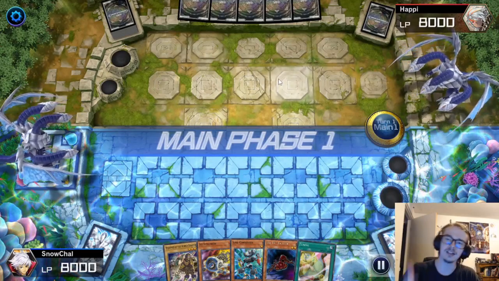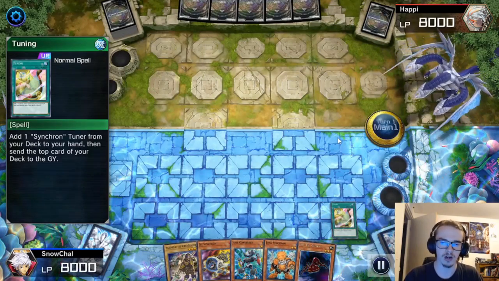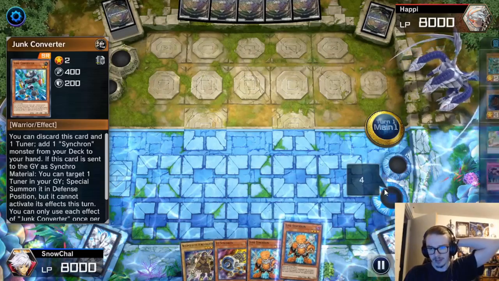Alright, so here we are actually going first this time, because now I have a strategy that can end on a negate. So there is merit to going first. We're going to activate our tuning here in order to grab up the Junk Synchron, which we already have access to with the Junk Converter, so we're going to pitch the Askator because it's useless.